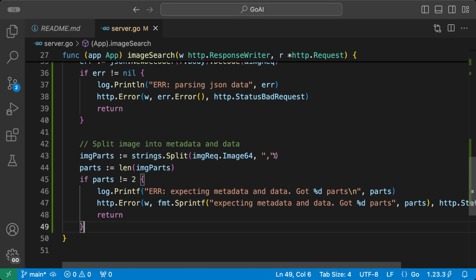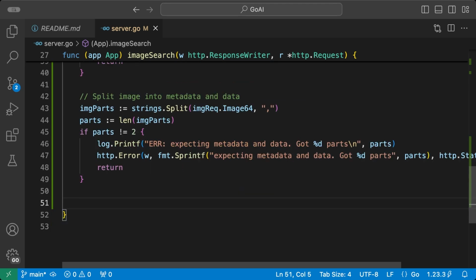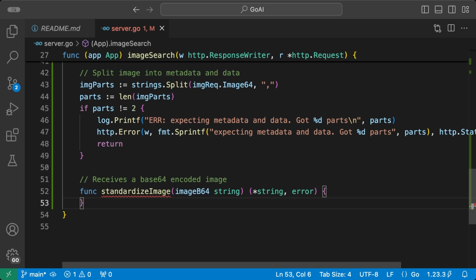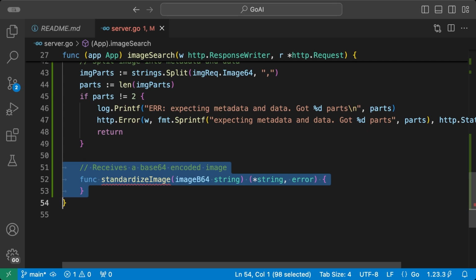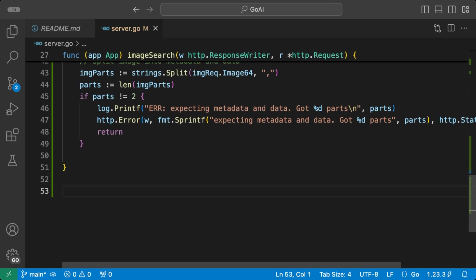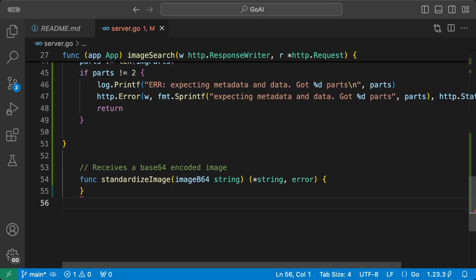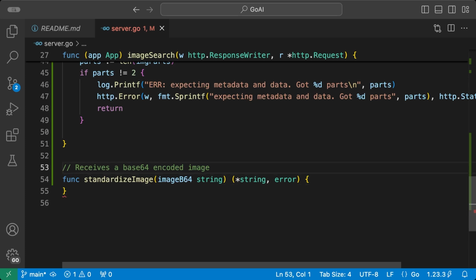We're trying to split the string contained in the image field, and we are only concerned about the second part of this string. Once we have this second part, what do we do with it? Well, we can go and standardize this information. And let me put this separately because we're going to have this in a different function. So here we're going to have this private function that we're going to store separately.